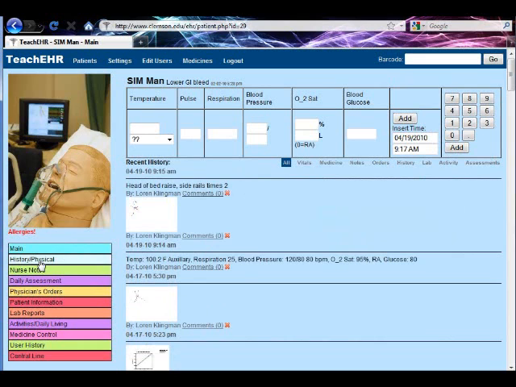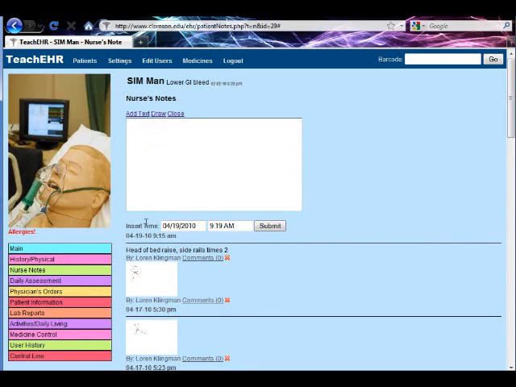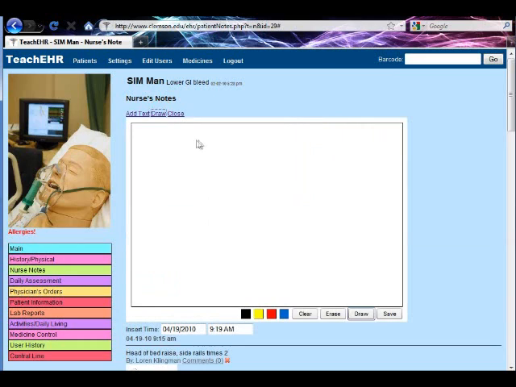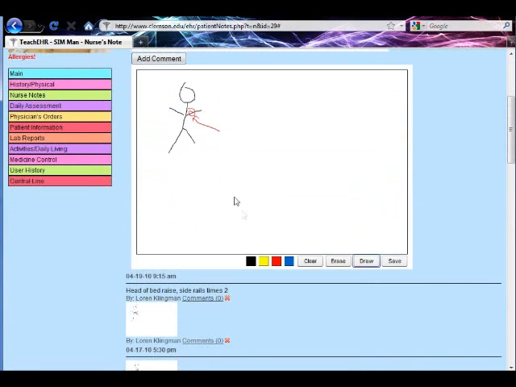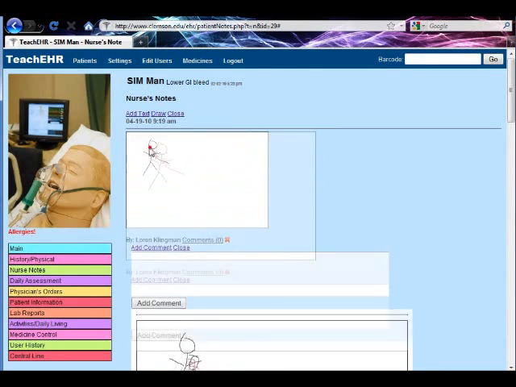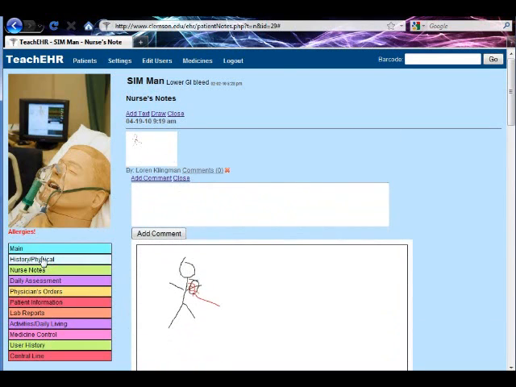It's also necessary to show the nurse's notes feature, where students can either add text such as head of bed raised, side rails ×2, or draw items, which will allow the students to draw pictures, which may be easier to demonstrate different items such as where a break occurred in the arm. Once they've saved these items, teachers can come in and comment on them by simply drawing over top. You can also enlarge the photos to view them at the full size rather than the smaller size.